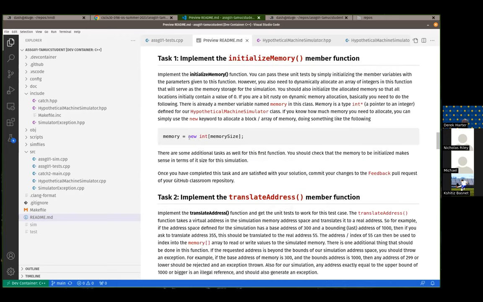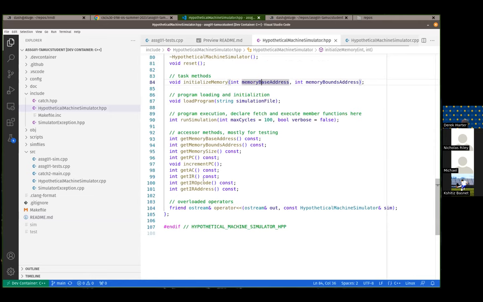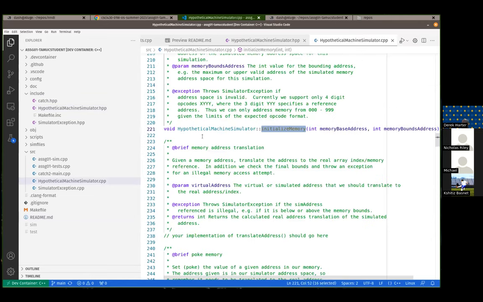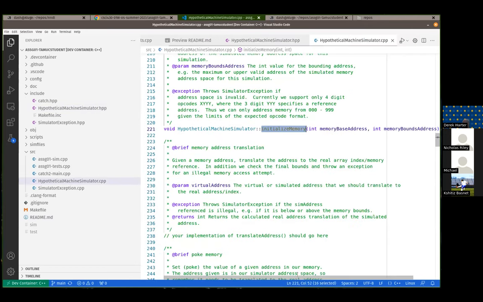So you do have to do some things like initialize memory, describe some things in here. But the basic one, I'll just give these to you. I often do this for my classes for 4:30. For the most basic things that initialize memory is supposed to be doing, we've got a bunch of number variables in order to implement our hypothetical machine. This is the same hypothetical machine that you did for the problem set that you just submitted yesterday, that I just returned to most all of you, right? So a couple of things need to be initialized by initialize memory. The easiest ones: we have to initialize the base address, the bounds address, and the memory size, right? So we can do that relatively simply.